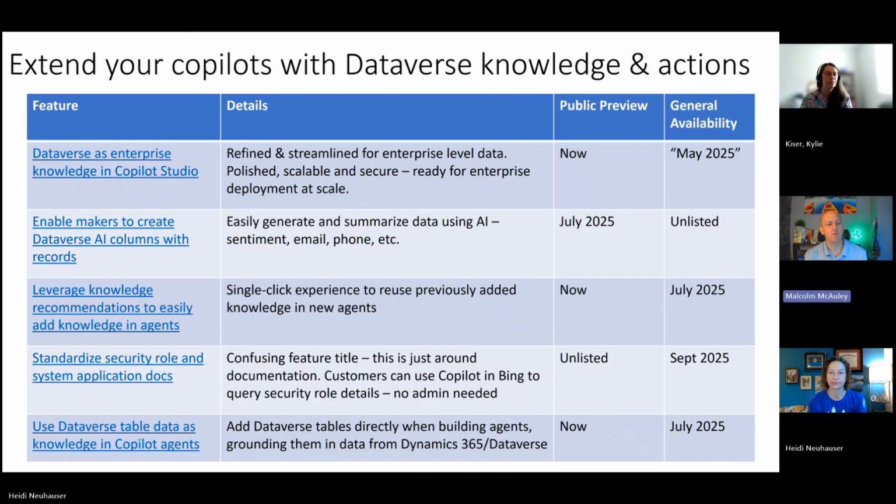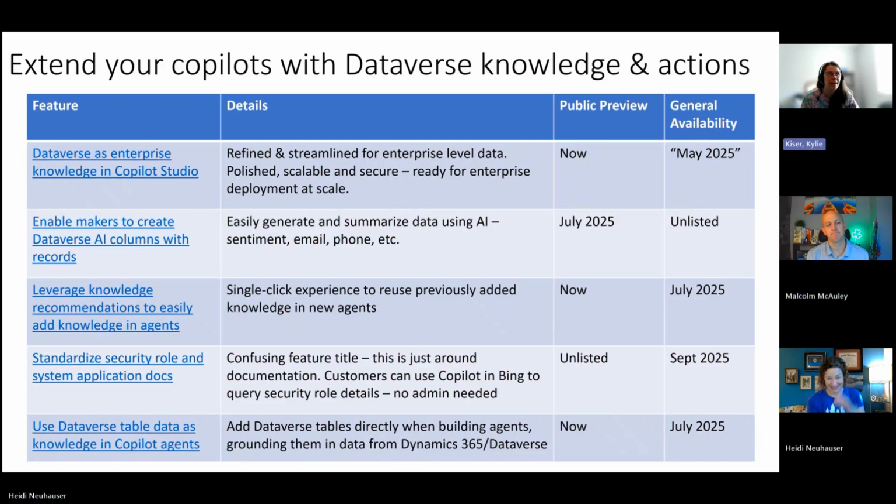And then the security roles one, I'm just curious what it's going to tell people. Is it what access they have? I'm curious to play with that one. It does sound like that. The release note said it's so hard to look at the bubbles and figure out who has access to what. Now you can just ask Bing in natural language. Can Malcolm see leads? Maybe.